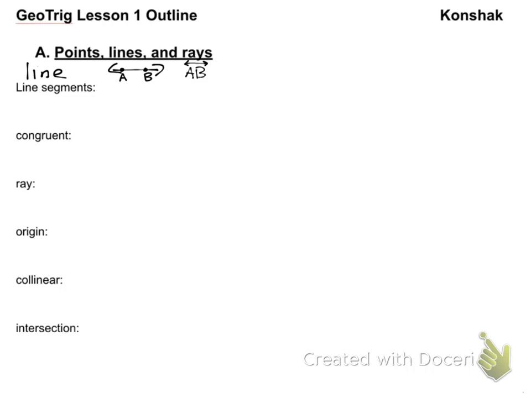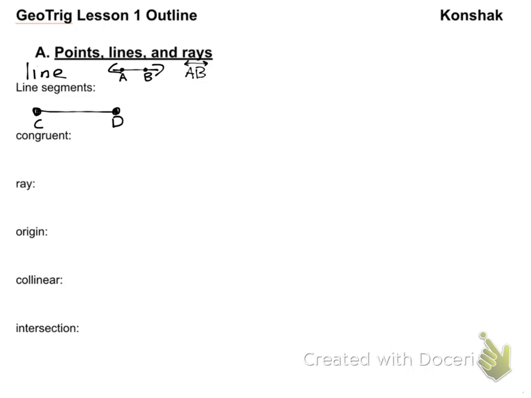So if I went to a line segment, is a line segment a full line? No, it's a segment. It's a part. So a line segment, you would say it's a part of a line. What differentiates a line segment from a line? What does it have? An end. How many ends? 2. So a line segment has ends. I'll use different letters for this one: C, D. So now we can talk about line segment CD.